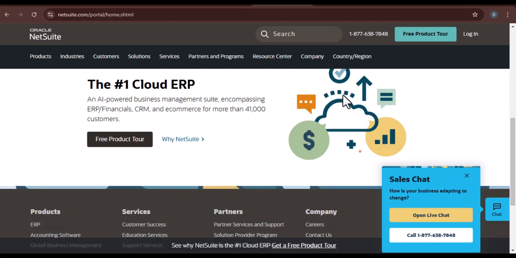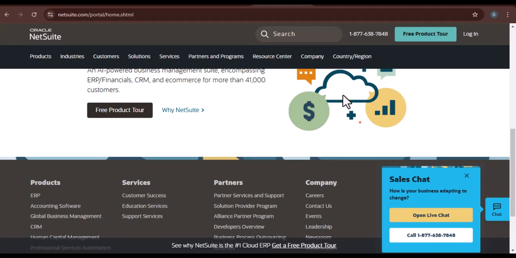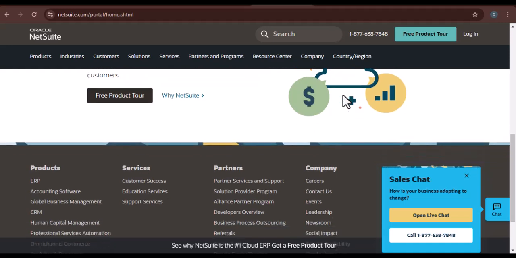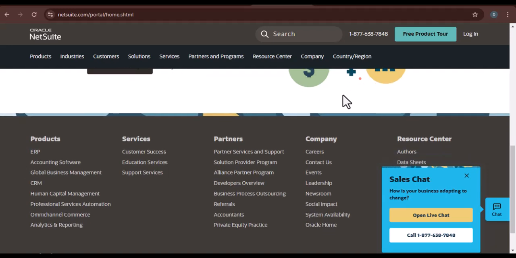Before we jump into the nitty-gritty, let's quickly touch on why mastering your NetSuite dashboard is so crucial. In today's fast-paced business environment, time is your most precious commodity. Spending valuable minutes searching for information or sifting through irrelevant data is simply not an option. A well-configured dashboard puts the information you need, exactly when you need it, right at your fingertips. This empowers you to make faster, more informed decisions, identify potential issues before they escalate, and ultimately drive better business outcomes.